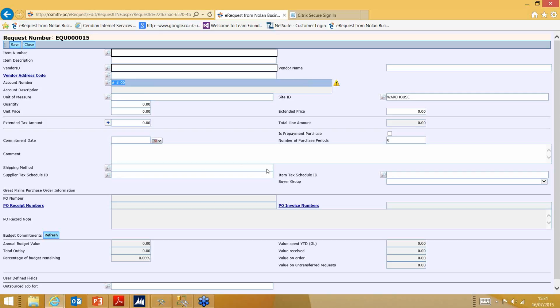The last new feature I just wanted to quickly point out at the bottom here is a new type of user-defined field. So you know that you've got text fields, date fields, and numeric fields, and drop-down lists within your user-defines.